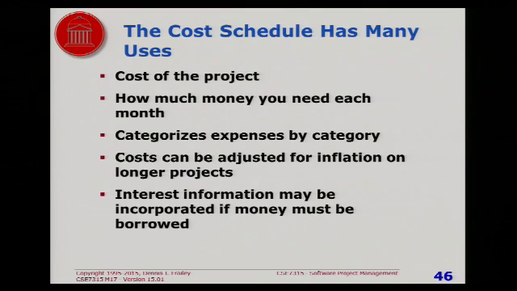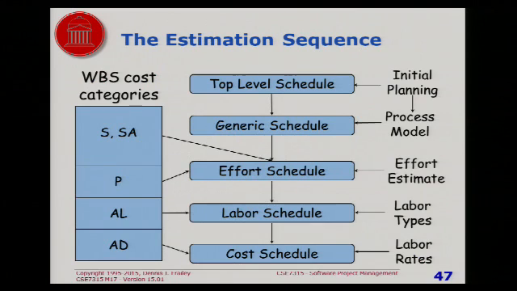I'll show you that in just a moment. It tells you the cost of the project, how much money you need each month, categorizing the expenses by category. You can adjust for inflation in the future. You can throw in interest if you have to borrow money and pay interest on it. All that kind of stuff is just adding more rows to this structure. And that's the whole picture.